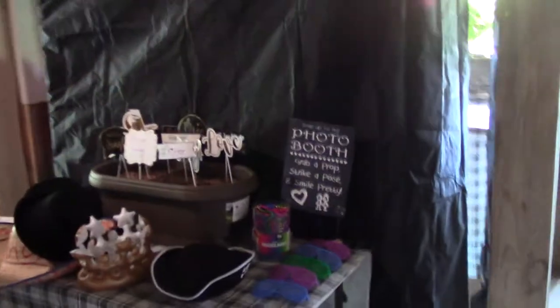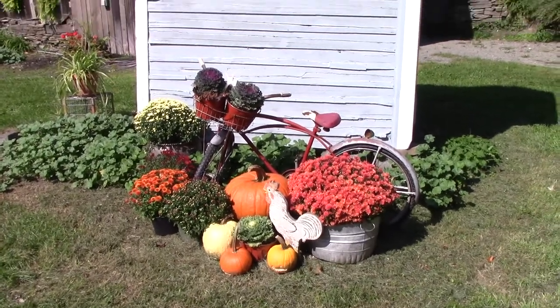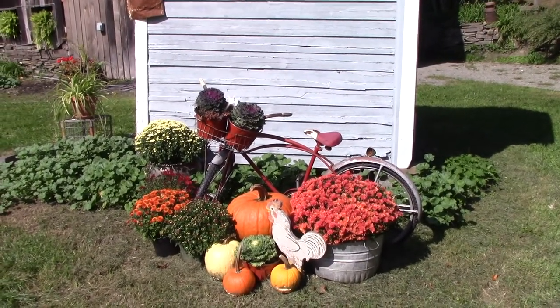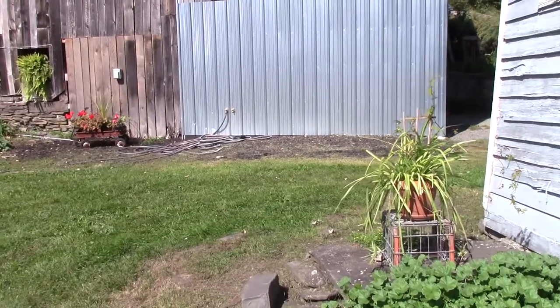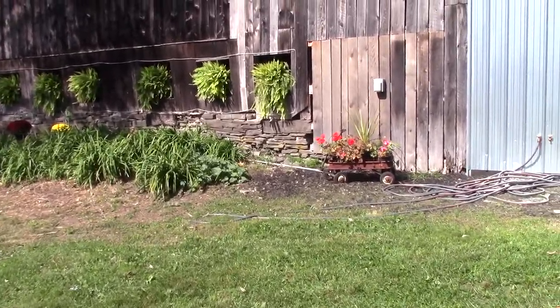As you can see throughout the downstairs I have different seating, and this is the photo booth — it's as woody as our wood, and the backdrop pretty much lines up with what you guys have. It matches! So this is what we've got for today. Over here, I think I'm going to have a sign put on here that says 'The Barn at Red Rock,' up on that wall in the spring once I get that squared up. We're gonna put new concrete under it and make it nice. It just looks pretty. And then over here we have windows that we were going to put in the barn — we've been hanging the ferns there. It hasn't had windows in about 50 or 60 years, so why bother? The ferns just look so nice.